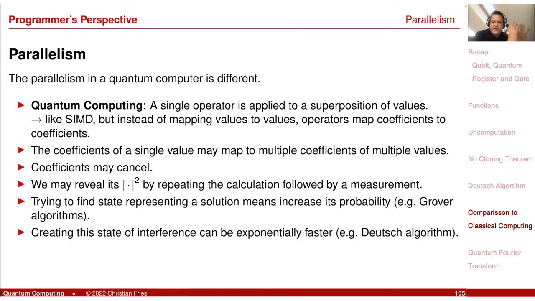For a quantum computer, it looks a little bit as if we are in this graphics card world, single instruction, multiple data, because we have one unitary operator that operates in superposition on all the possible values. But I believe that this interpretation is not 100% right. And maybe if you have looked at the algorithms which we have discussed, you understand that this is not a good view, or it's missing a little point, because the unitary operator, as I explained in the beginning, can map one value to different coefficients on different values. It can create a superposition. So it looks a little bit as if the quantum computer is like single instruction, multiple data, but instead of mapping values to values, the operators rather map the coefficients to coefficients.